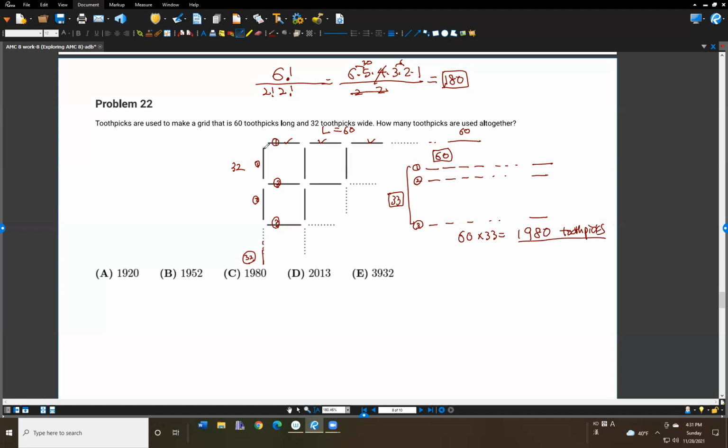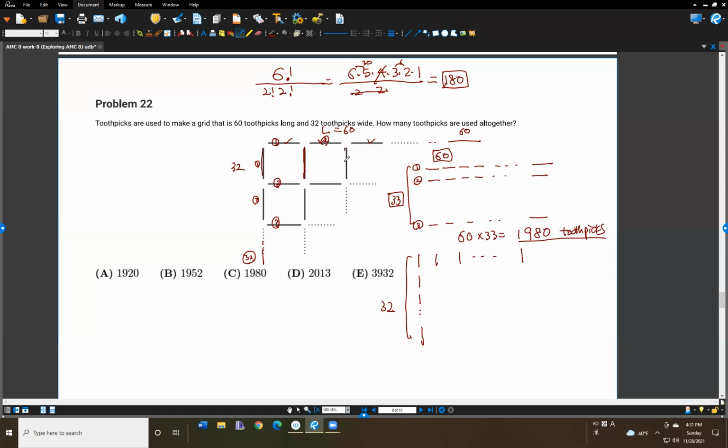Now the horizontal type over here. 1, 2, 3, 4. How much? There's a 32 over here, right? We have 32, 1, 2, 3, up to 32 pieces. To the right is how many over here? 1, 2, up to here. If this is 1, this is 2, then we need 3.